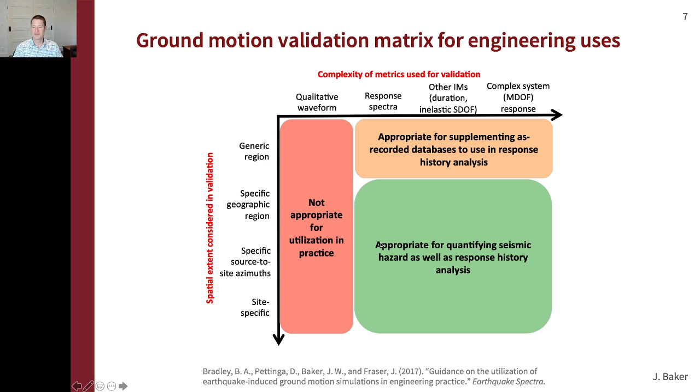When we get down to the specific location type of validation in the bottom right of this plot, now we think if those validations have been performed, we've got simulations that are suitable for seismic hazard analysis as well, and should be potentially superior to empirical models for seismic hazard analysis because they have the ability to accurately reflect the impacts of site-specific conditions. So I think that's one way to think about it. This isn't a consensus document from a larger society, but I think that's a rational way of thinking about these problems and trying to sort out what types of analysis would be suitable to justify use of ground motion simulations.